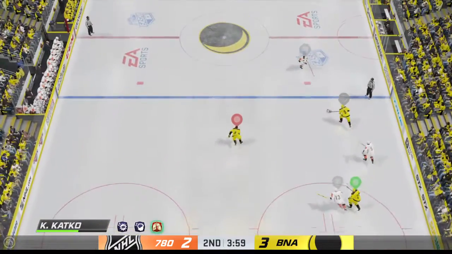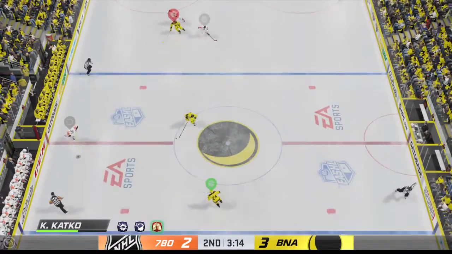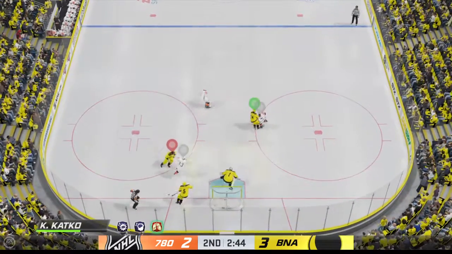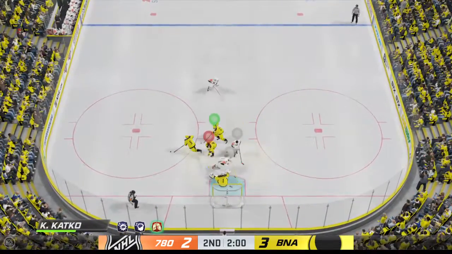Picks off the feed. Up the neutral zone now. It's a two-on-one. Great defensive play to come up with the puck. When you're ahead, you've got to make a safe play here. Get it behind the net. Puts it to the front of the net. Slides the puck near the front of the net. And that one stopped. Here he is with the backhander.